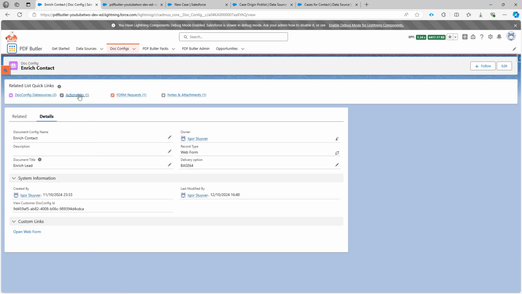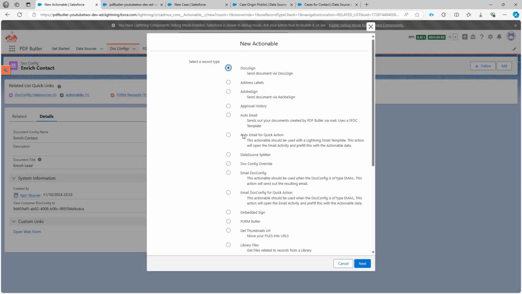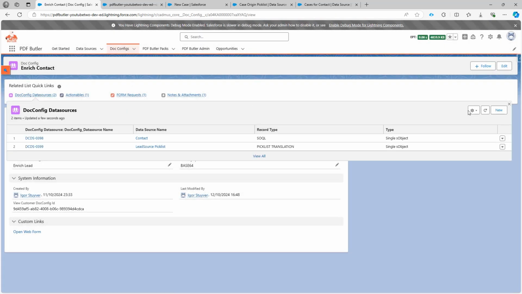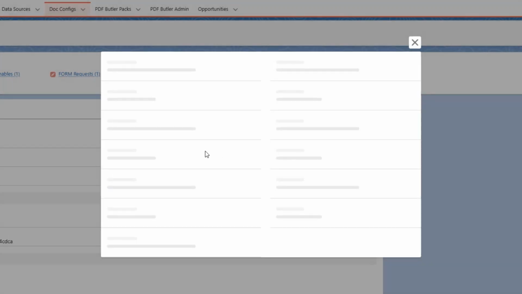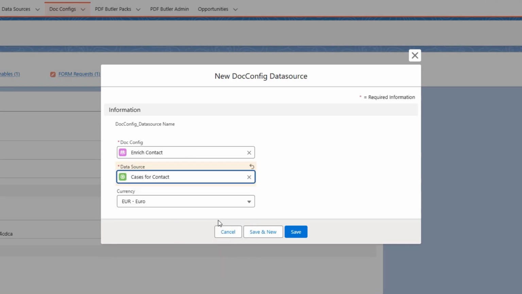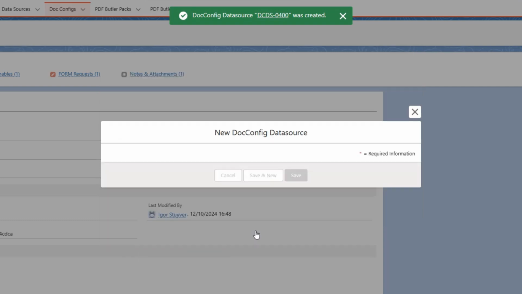So let's now go back to my .config, and in my .config I need to add all of these data sources. So I'm just going to go here, do new, oh sorry, not new, actionable. I'm going to add a new data source. So that's going to be cases for contact, save and new. I'm going to add also a lead source pick list, save and new.